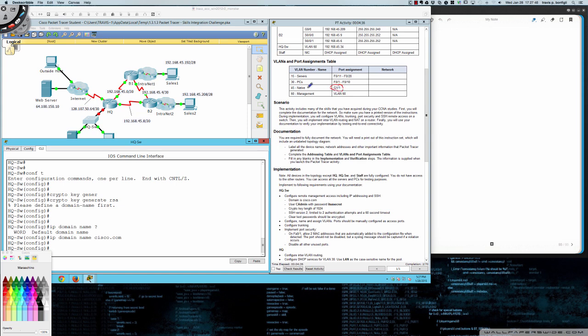And so this is going to be one typo that we're going to see right here in the middle of the screen. So the native VLAN, and it's talking about the port assignment for gig 11. When we take a look at a show IP interface brief on the switch, what we're going to see is it's actually gig 01, right? So we'll take a look at that.